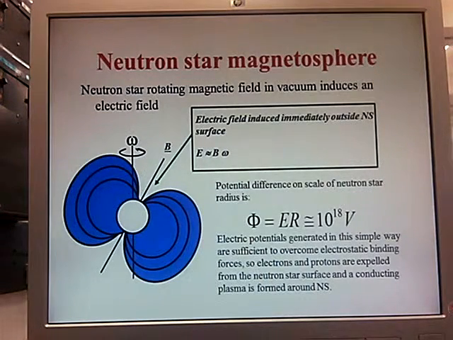So, what do we think is going on? Why are we getting charged particles coming off the surface of this neutron star? Well, certainly part of it has to do with the fact that we must have some charged particles sitting around. We'll talk about the structure of a neutron star towards the end of today's lecture. Again, we hinted at that in last week's tutorial, but we'll see exactly how things are distributed across the neutron star. And we'll see that one of the things we have are ions sitting at the surface.